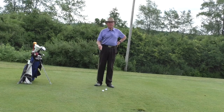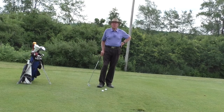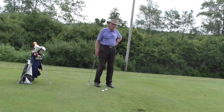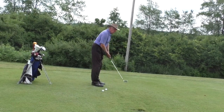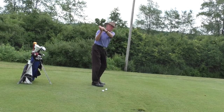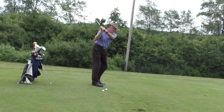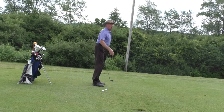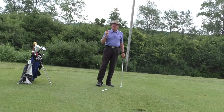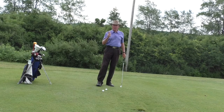The tip today is something I work on continually with my students, and that is an over-the-top move. Now, over-the-top means that when you get to the top of your backswing, your first move is this way, and that's what we call over-the-top. So the backswing is here, the downswing is over the top of the backswing. It's an instinct move. It's going to be difficult to get out of it, but there is definitely a way.